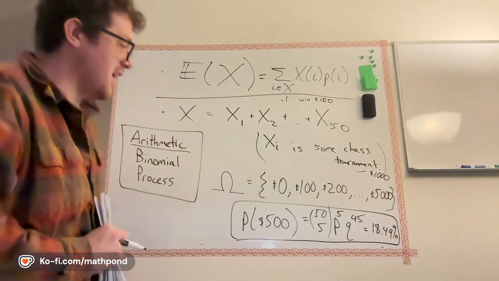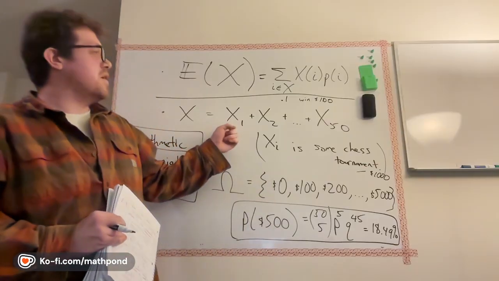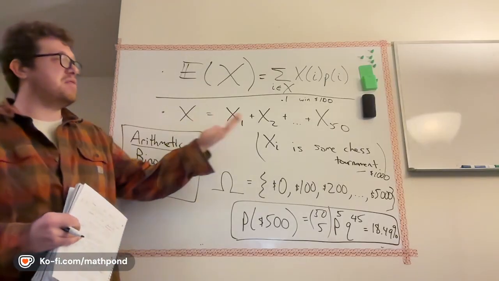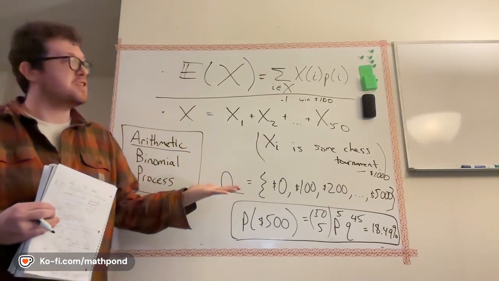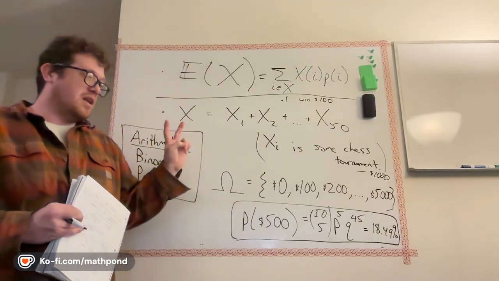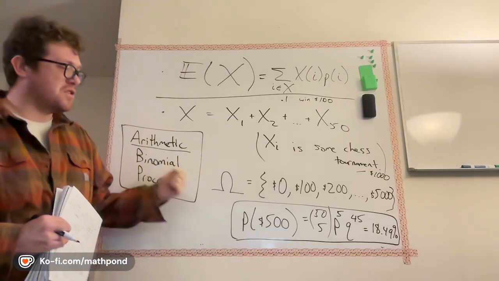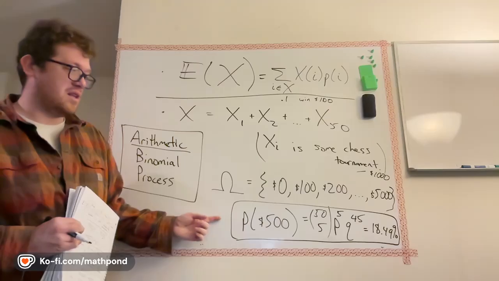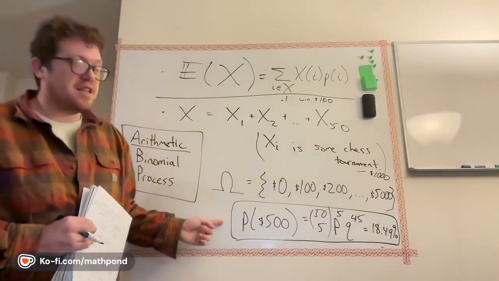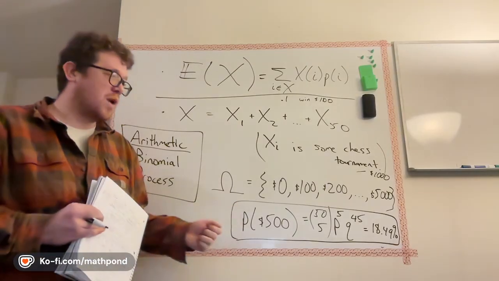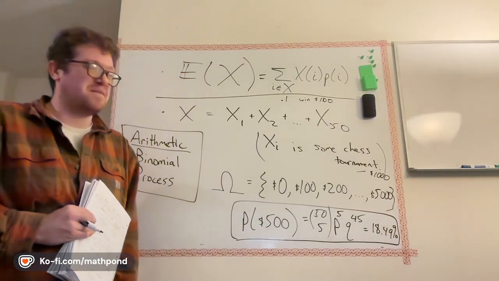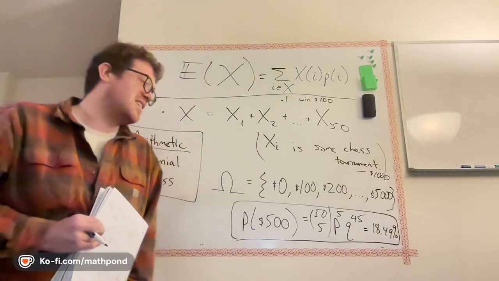Yeah, it's also the mode, that's what I was getting at. Remember, the average or expected value is how much I can expect to win per event. If the event happens 50 times, I can expect to win 50 times the average. So if the average is 10 and we play 50 times, then 500 should be the average, and in this case it is also the mode. So it's the most likely outcome, and in this case it's only 18%. Even though it's the most likely outcome, it still has a less than 1 in 5 chance of happening. So we're actually more likely to not get $500 than to get $500, even though it's the most likely number. It's kind of a weird way to think of it, but it is true.